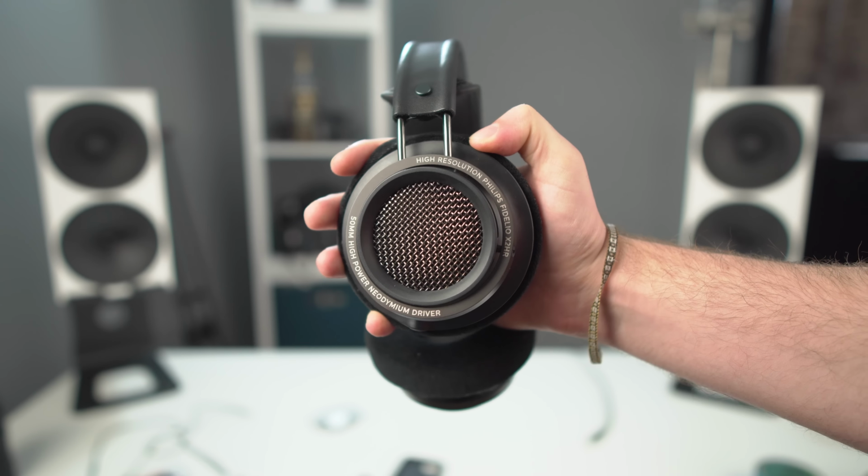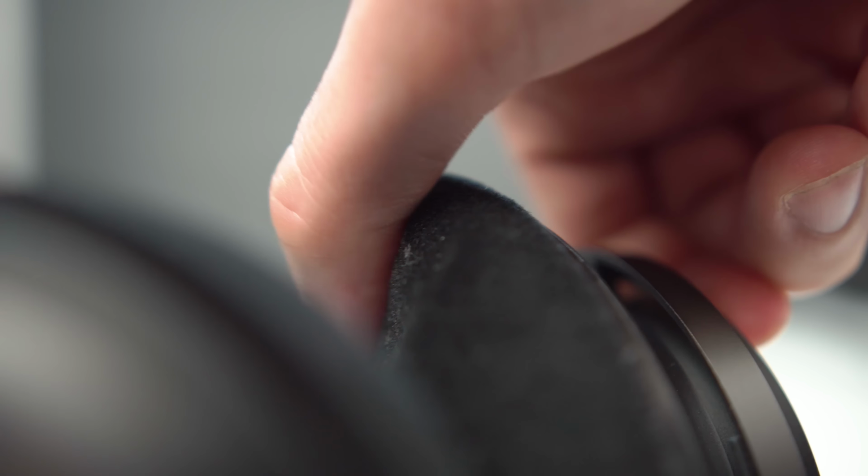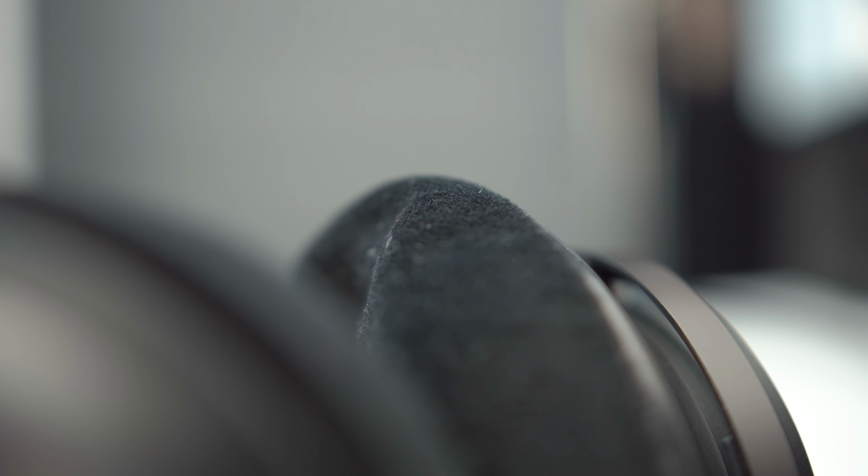They're memory foam. The one and only downside about them, although it's comfortable at first, is gonna be the microfiber cloth that they use. This type of cloth over time will pick up a lot of dead skin and hair and just like dust and things like that. And it's gonna show signs of wear quite early on. And that is something that you're gonna have to be aware of.